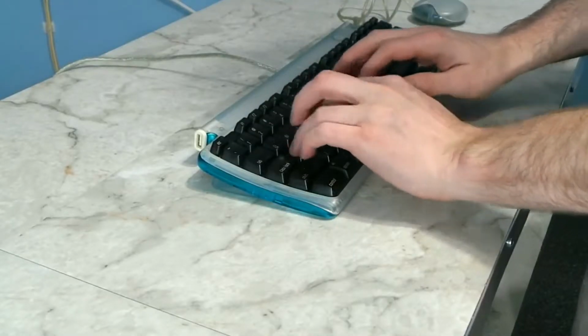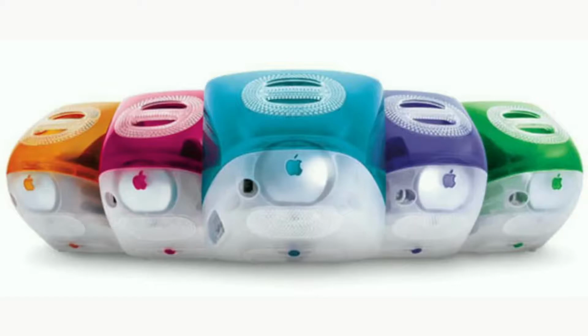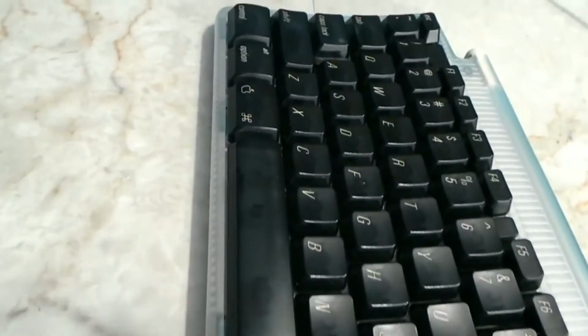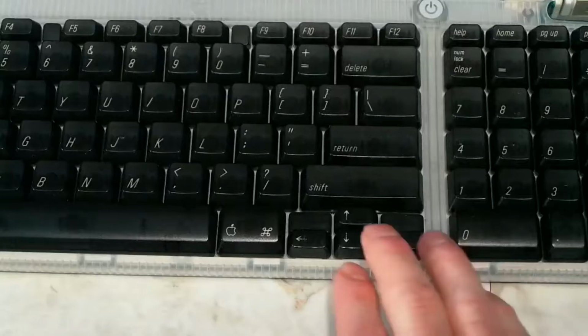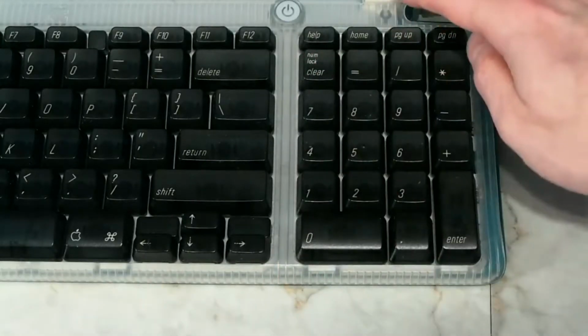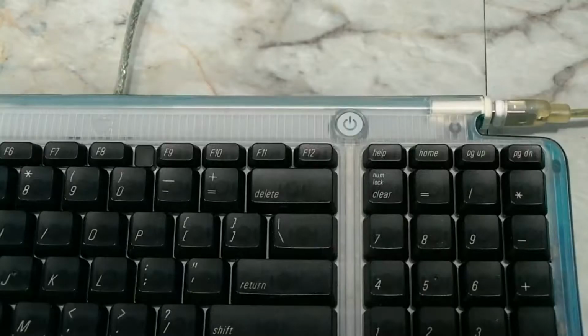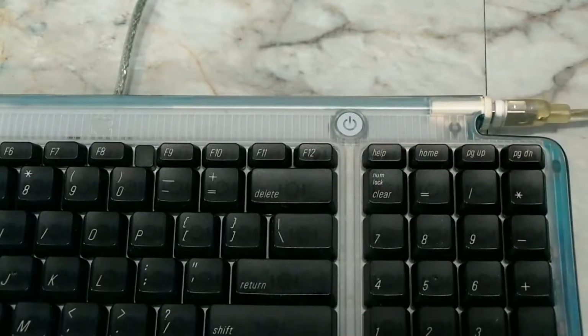So this is Apple's very first USB keyboard. It was originally introduced with the iMac computer and came in several different colors. The layout of the keys is far more PC-like than before. You get an escape key in the proper place, inverted T arrow keys, and a full PC numeric keypad, although the page up and page down keys are in a weird place. And you get a PC button on the keyboard. This was also the last keyboard to have a PC button on it.